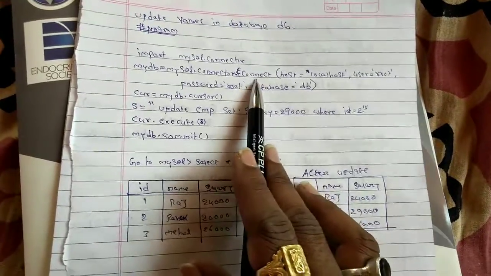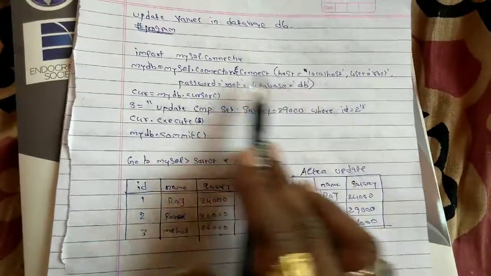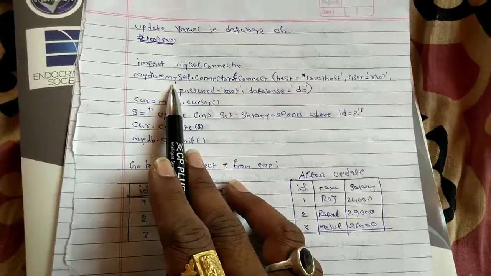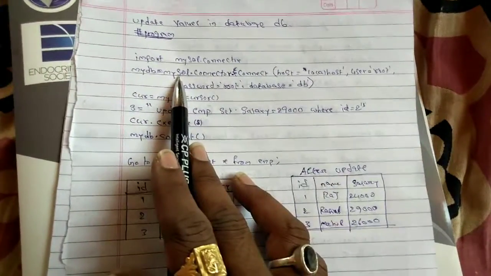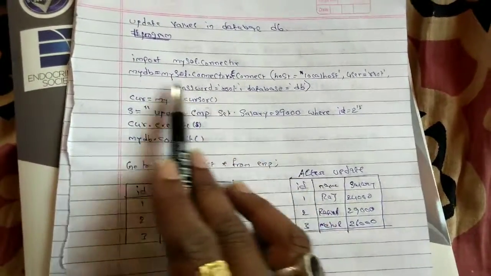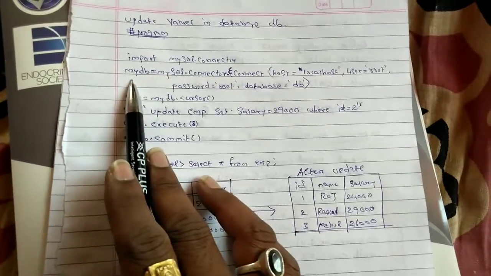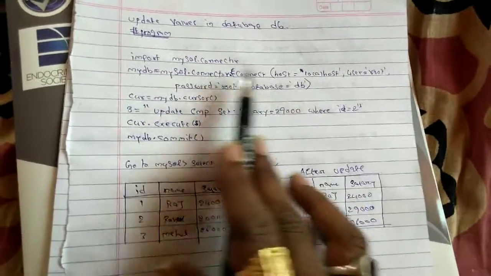So this is how the connect class will connect all this with MySQL - that is, Python is connected with MySQL. This will be stored in a variable called mydb. So mydb will have the connection of Python and MySQL.